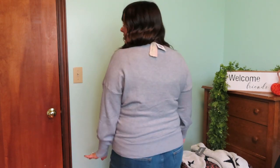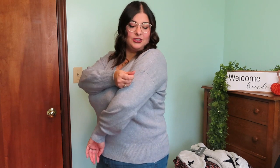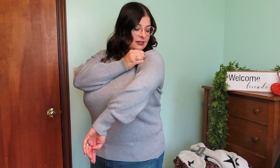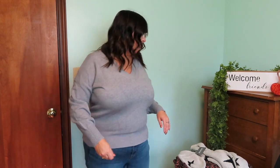Here is the gray sweater. I like the length of this one, I think that's nice. I like the little balloon sleeve, it's so soft. I like the V-neck. When I saw it in the preview, I was like, oh, it's a little boring, basic, but I think it's really nice. I like gray. I don't know. It has a drop shoulder right there. It does have a loose string though. So no, there's no hole. It's fine. Just throw that over there.